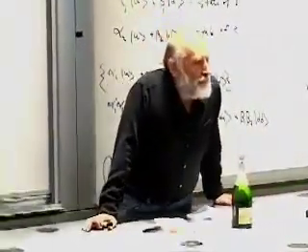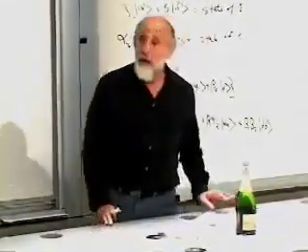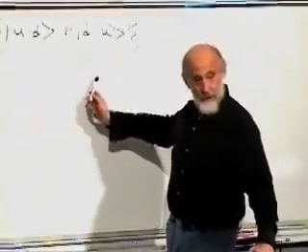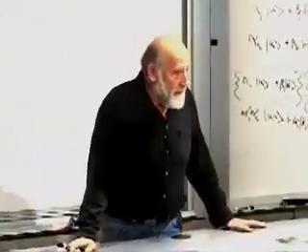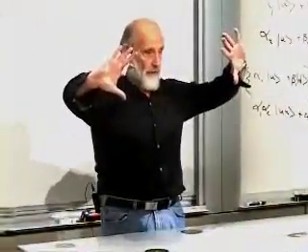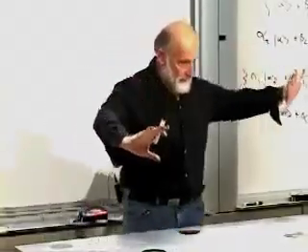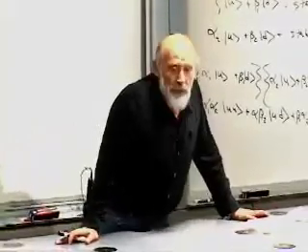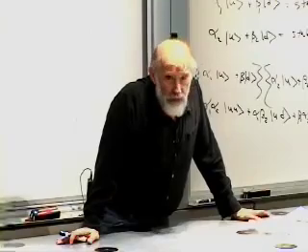Let me prove something to you. Let me prove that every one of the sigma matrices, as well as the tau matrices, has average value 0 in this state. Right? Remember how to calculate the average value? You sandwich the operator that you're interested in between the state and the same state on the other side. Okay. Supposing it were true, supposing the expectation value of all three of the sigmas was 0, then it will also be true that the expectation value of any sigma dot n will be 0.